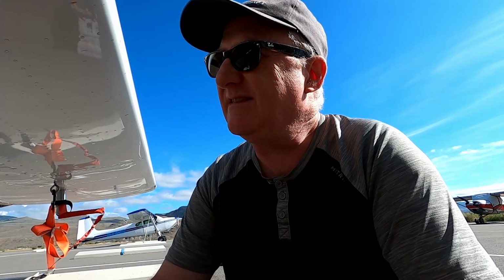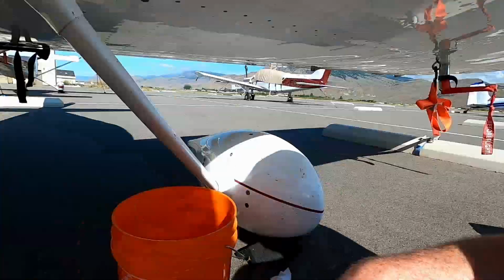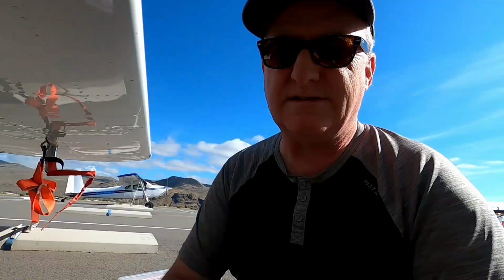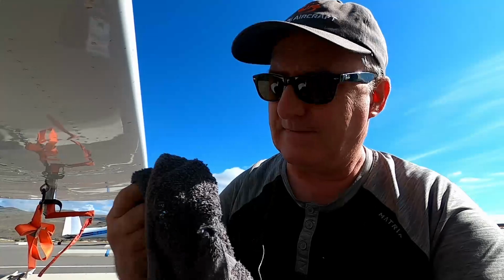So I'm going to pull this out. It should only take 30 seconds, hopefully, and hopefully not a big mess, but I do have a bucket here to catch any fuel that does drop out, hopefully not a great deal. And a tip that was told to me by the last mechanic that I saw doing it is to tie an old towel around your wrist so that when you're pulling this down, the fuel will run out onto your hands, down your arms. So an old towel will catch any fuel. So I'll set up a tripod and off I go.